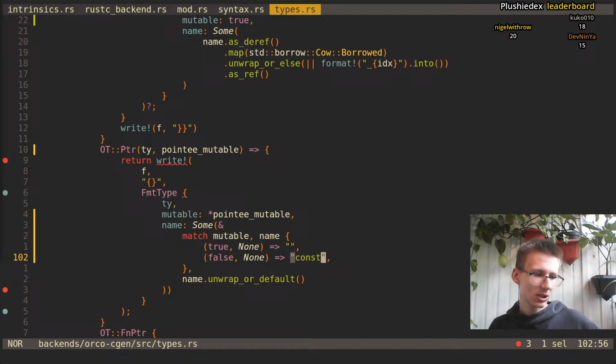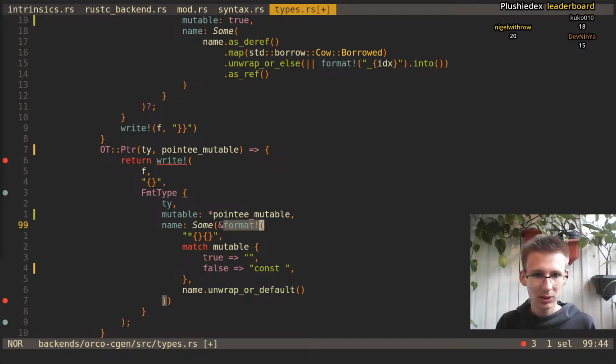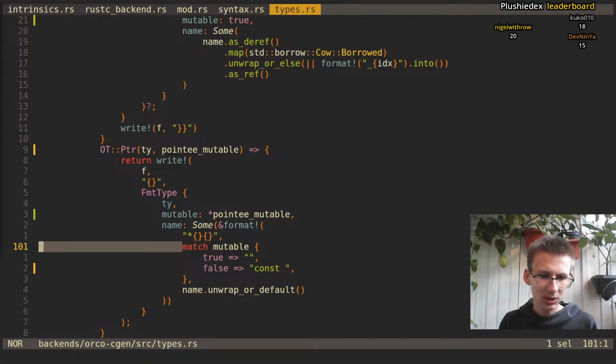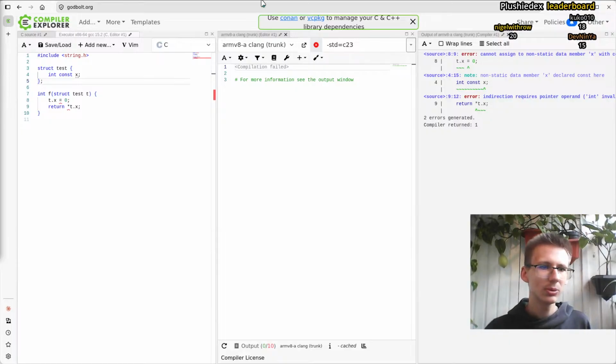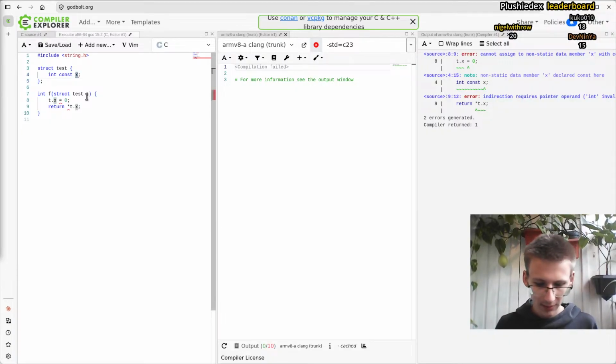If it's some, we just need to add a space. Actually, yeah, you know what. So if it's mutable, then nothing. If it's not, then we're also gonna add const space. Wait, is it like that or space here? Yes, this looks fine.